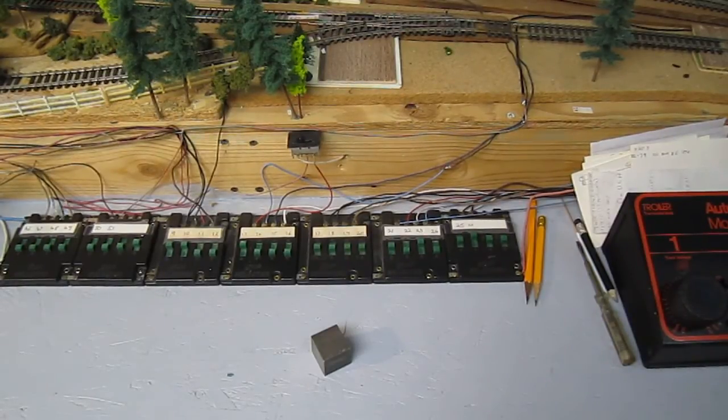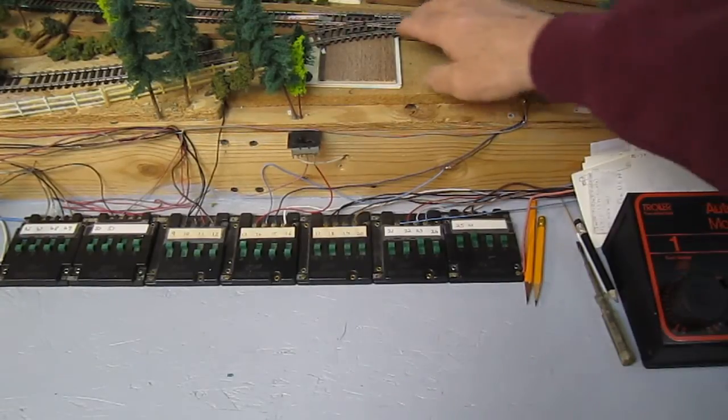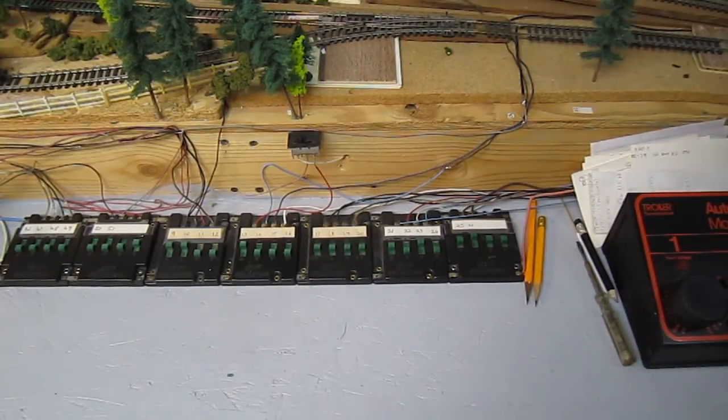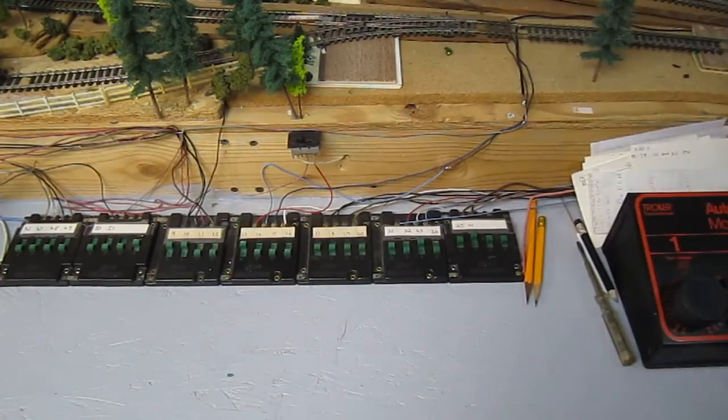It's a common rail system, so one rail on the entire layout is completely linked together with metal rail joiners, fish plates, and that's continuous throughout the entire layout, and the negative on each controller is wired into that track. The rest of the layout, the opposite rail, I don't know if you can quite catch it there, but there is an insulated rail joiner there. It breaks up that rail into different blocks. And the blocks are right here.